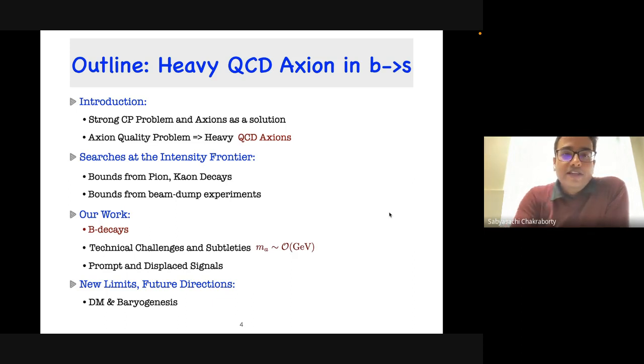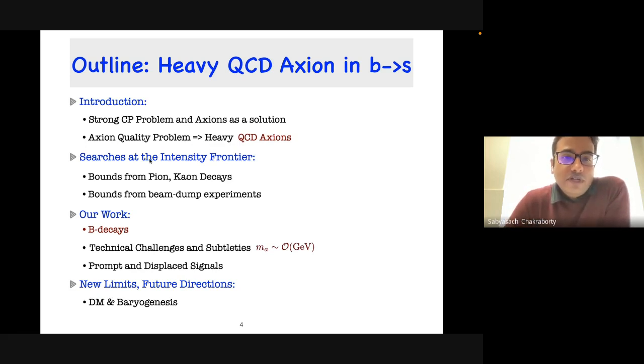Probably okay. So yeah, the typical axion, where the axion could be a dark matter candidate, is where Fa is 10^10 to 10^12 GeV. However, that also induces a problem known as the axion quality problem. Therefore, heavy QCD axion is well motivated as it can solve or ameliorate the axion quality problem. I'll talk about what the axion quality problem is.